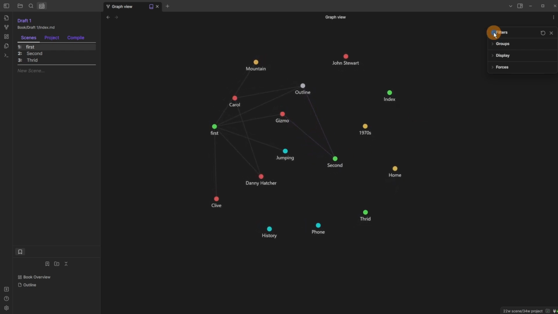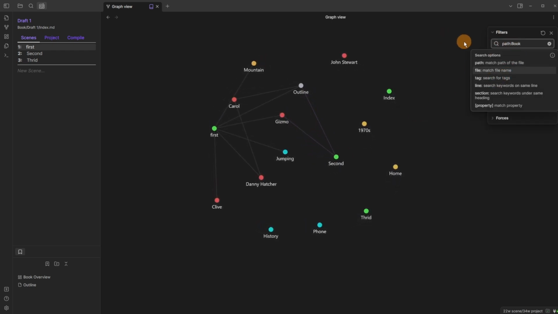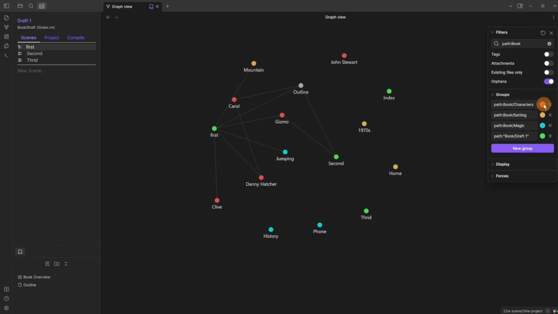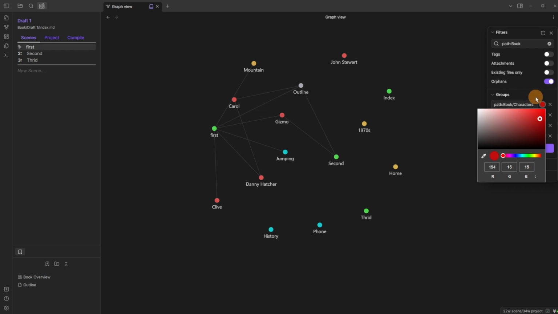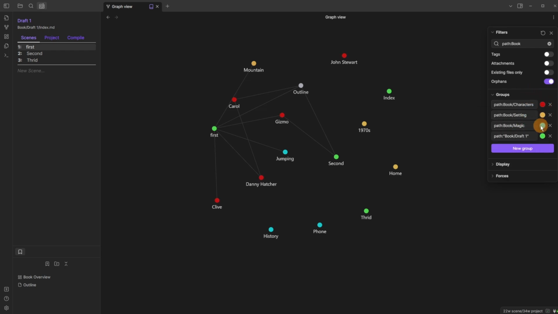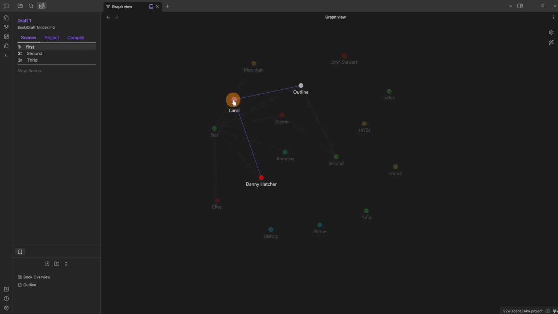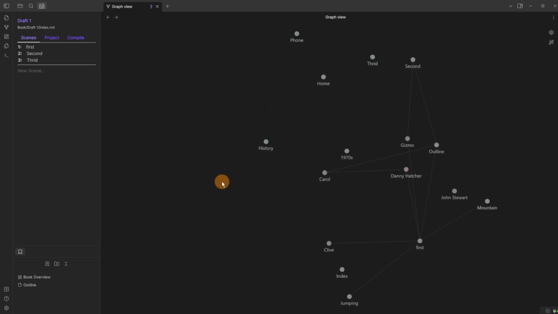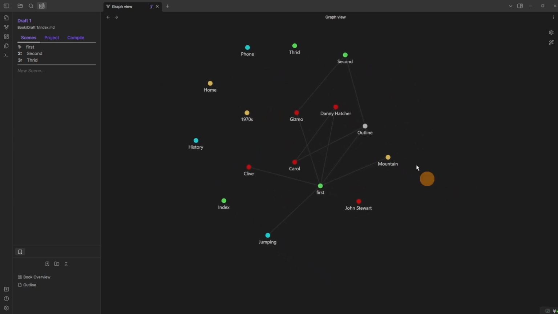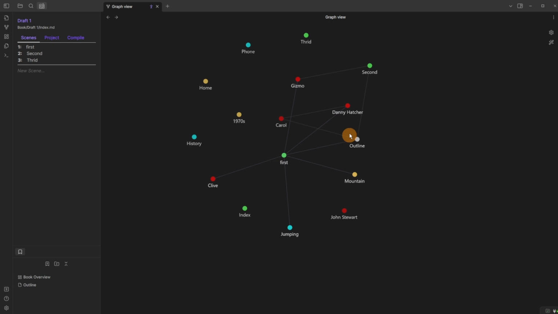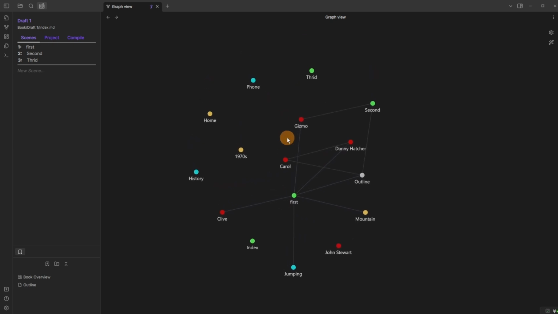that's what's going on. And the way I've done this is I filtered for the book folder, and then inside of the groups, I then said, okay, characters be red. You can change it to whatever color you want. And then we've got settings, magic, and then draft 1 chapters. So if draft 2 happens, you can then go into draft 2, and maybe that's something else because it's a different folder. And yes, if you want to change something, you can click, takes you to the file, then go back, and it will take you back to the canvas, which you can then navigate around to see all of the links that's going on. To me, this is more of a flashy, oh, look what I can do, rather than practical use, but maybe you found a use for it.